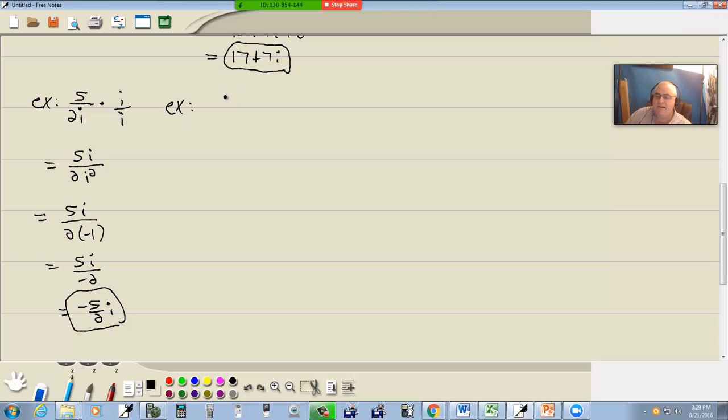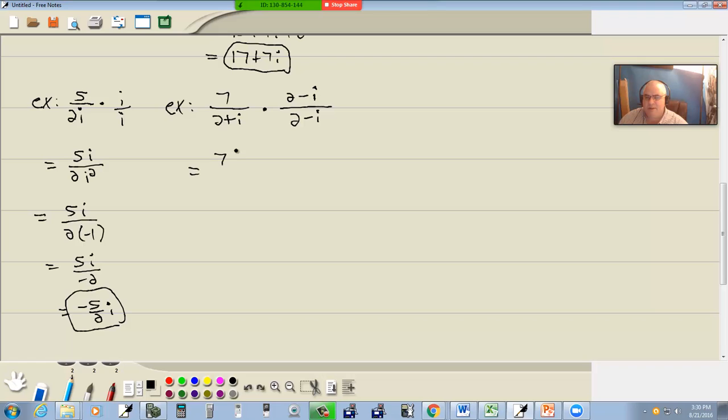Now if you compare that to a problem where you have 2 items in your denominator, a real part and an imaginary part. Now our goal is still to get rid of the i down there. In this case, what we do is we multiply top and bottom by the conjugate of the bottom. So the conjugate is 2 minus i. Now what makes a conjugate is the first part's the same, 2 and 2. The last part's the same, i and i. But the sign in the middle is different. This is a positive, this is a negative.